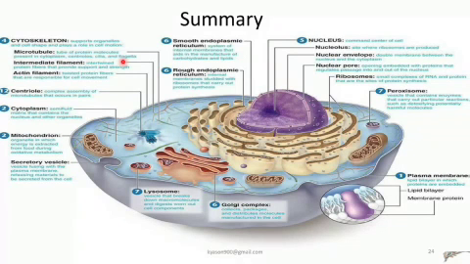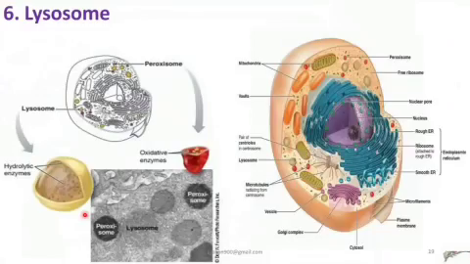Then I was also saying that sperm cells, we know, do have a tail. That tail is called a flagellum, and it is made up of microtubules, which are part of the cytoskeleton, and that gives the sperm cells the ability to easily swim through the vaginal fluids after ejaculation. I'm also saying that actin filaments are part of the cytoskeleton, and they are abundant within the muscle cells, or what we call muscle fibers, to allow easy muscle contraction. So that's just the summary of cell organelles.